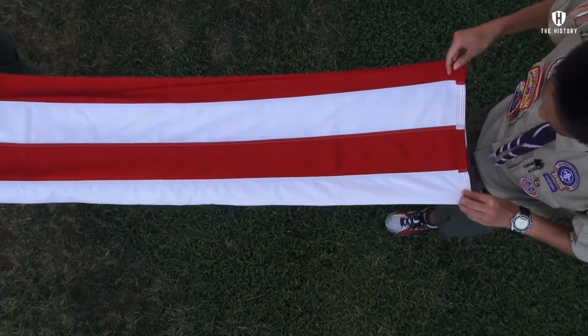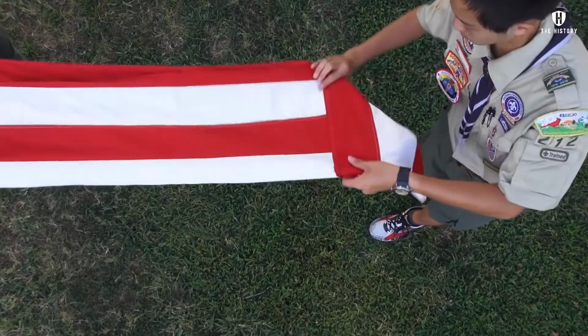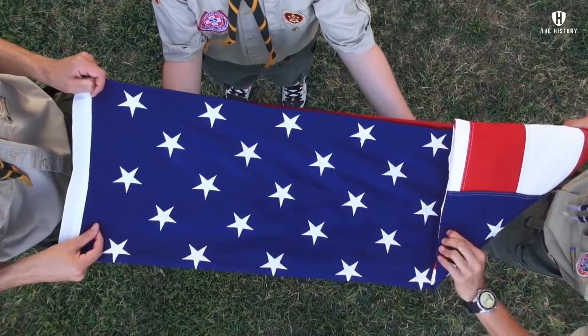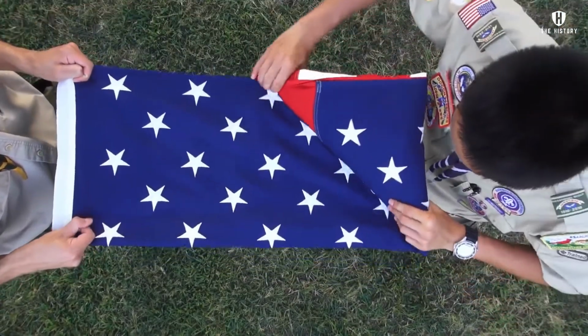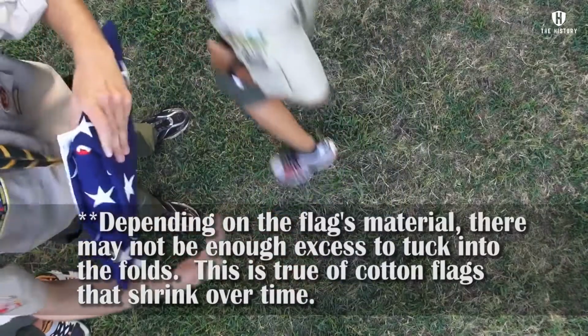Following the last fold, the person holding the stripes should start creating the triangle design by taking the bottom right corner and folding it onto itself as shown. Follow the pattern of the bottom fold of the flag. Remember to keep the flag taut in order to keep crisp folds and help ensure the flag has a prolonged life. Finally, tuck any excess flag and border into the folds to secure the triangle shape.